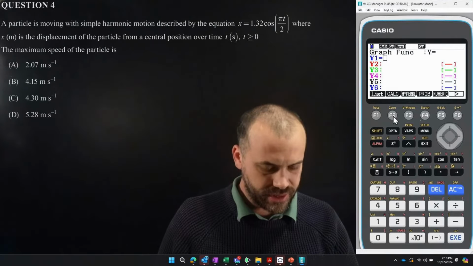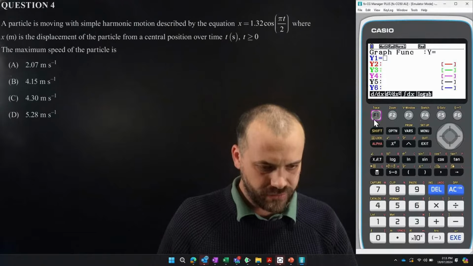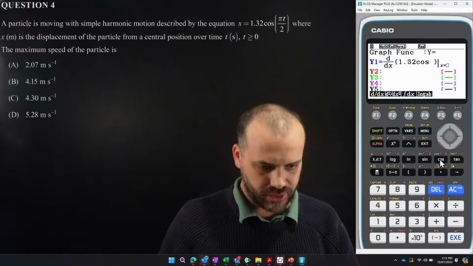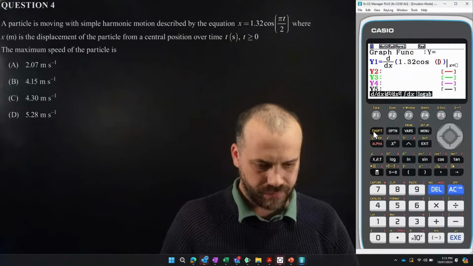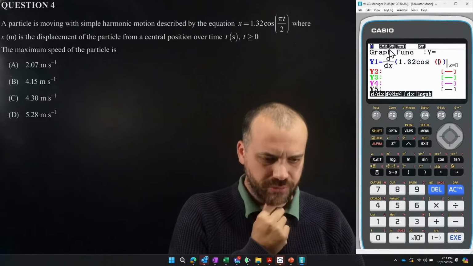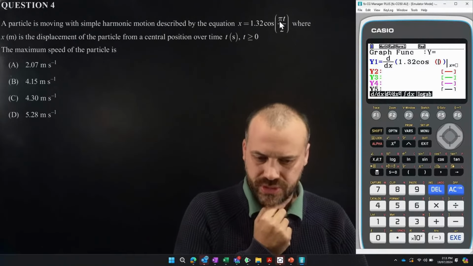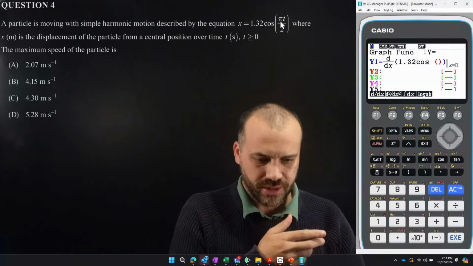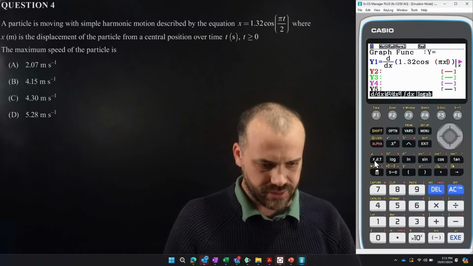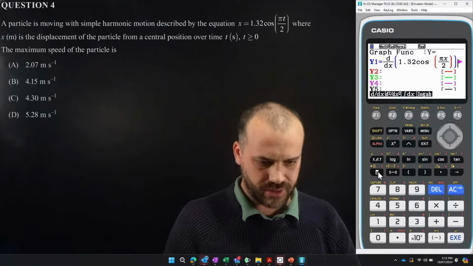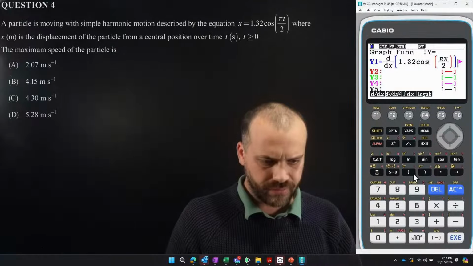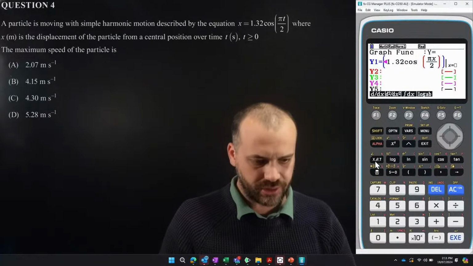Option, let's see, calc, and then we're doing the derivative of this function here, 1.32, and then I need cos pi t on 2. Now instead of t, we're going to use x, and we need to make sure we're in radians mode because we've got this obvious radian situation with the pi. So let's just type that in, shift pi, and then we're going to need an x, and I really should have done that beforehand. There we go. And then we've just got to make sure that we've got everything right here. Keep moving over the derivative, and then we need a little x in here.